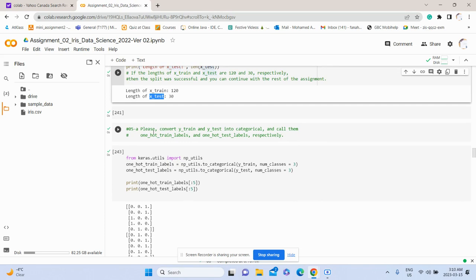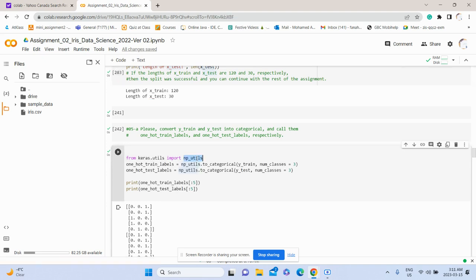Number 5 is asking us to convert Y train and Y test into categorical and call them one hot train labels and one hot test labels. So here I'm importing to_categorical from keras.utils. I'm defining one hot train labels, and because we've been asked, I pass Y train, and here num classes I set equal to 3.